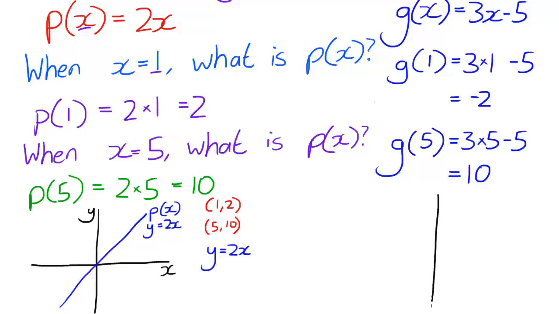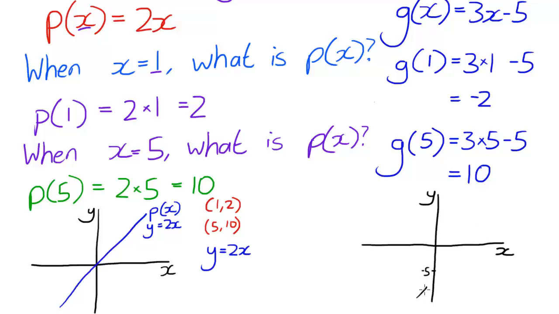If we draw this out like this, when they say sketch it, it doesn't have to be completely accurate. I mean, try and make it better than what I'm doing here, but it doesn't have to be completely right. You don't have to plot out every point and make sure it's completely accurate. So we have 3x minus 5. So we know that the y-intercept is going to be down here at minus 5, and it's going to be a steeper line than this.